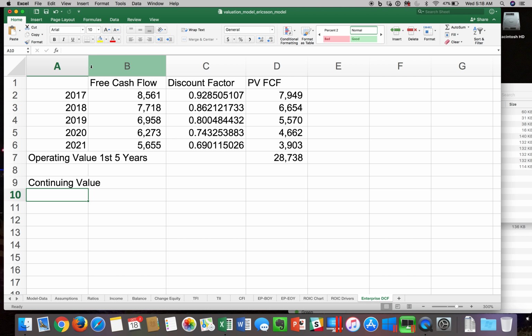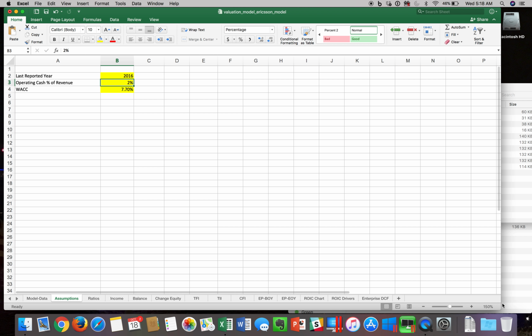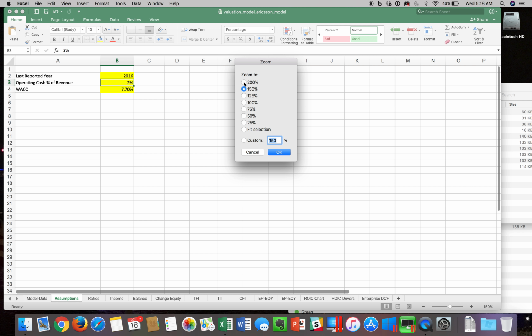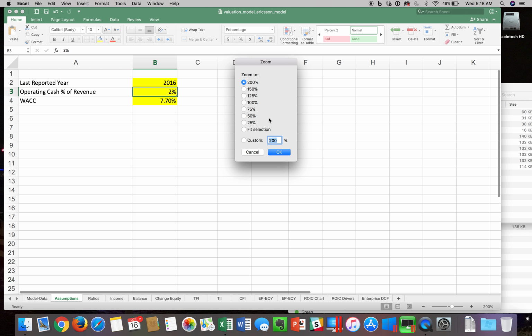Now that is going to be the key value driver equation. So we're going to put it here in this cell, and the key value driver equation has 4 things. It has expected NOPLAT, expected ROIC, continuing value ROIC, expected G, continuing value G, and it has a WACC. So what I'm going to do, so we can change this, is I'm going to put this in our assumptions tab. So rather than scattering this throughout the model, I'm going to put it all in one place, make it a little bit bigger, easier to see.